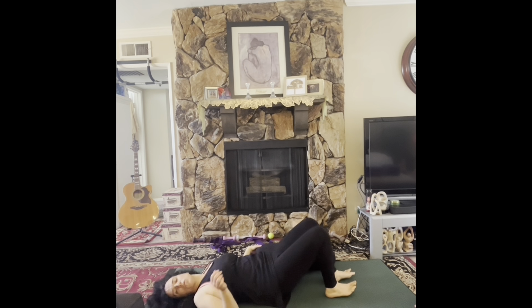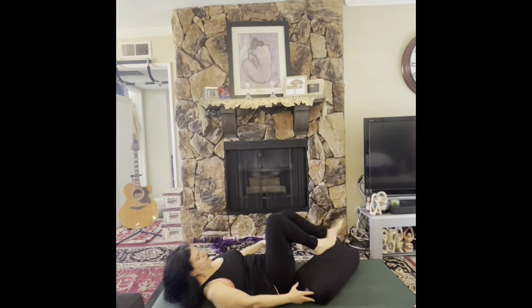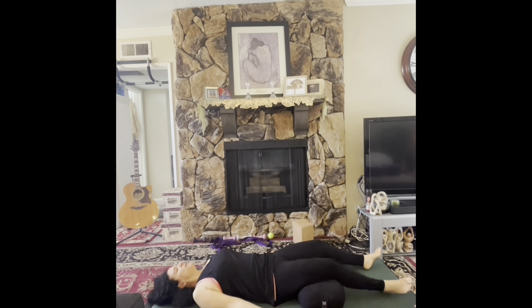Let's release. Let's go into our final resting pose, Shavasana. Let's place the bolster underneath the knees as we lie back into Shavasana. We bring the bolster closer up to the thigh rather than just underneath the knees. Arms alongside your body. Relax your jaw, relax your eyes. Your body is resting. Your mind is relaxed, your heart is at peace. Quiet mind, quiet body, Shavasana.